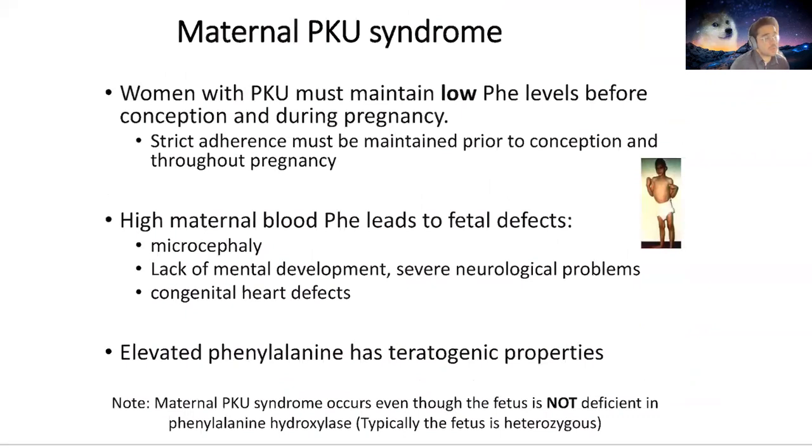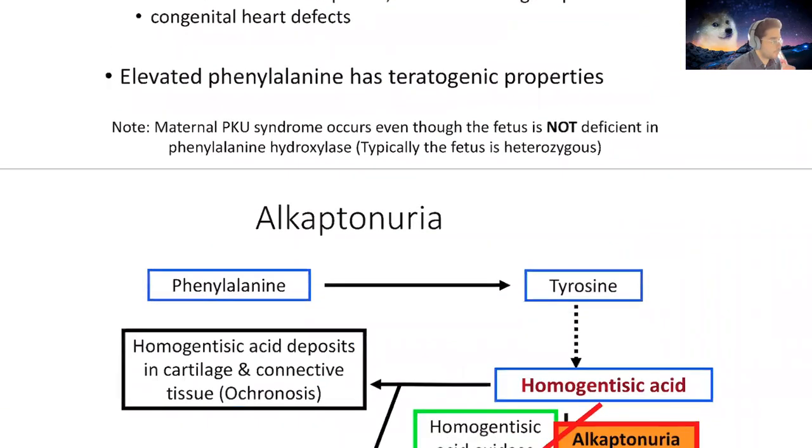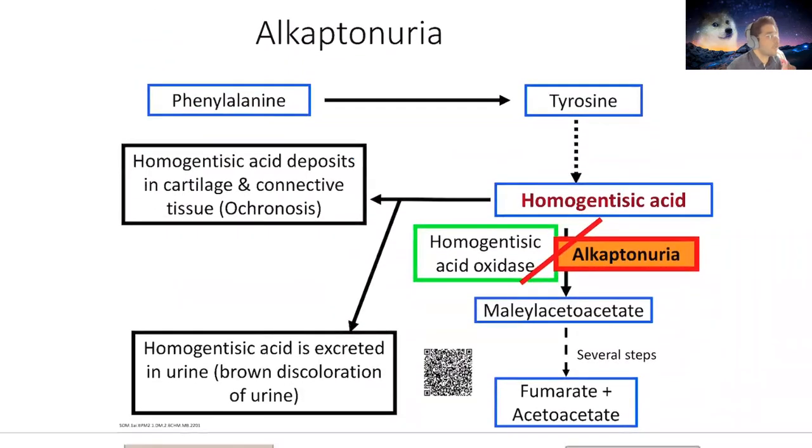Maternal PKU. The thing is, the baby could be completely normal. Here's the thing. The baby could be completely normal in maternal PKU syndrome, but due to the levels of phenylalanine before conception, it can be bad. It can lead to microcephaly because any sort of essential amino acids are always going to have neurological issues. Lack of developmental milestones, which is something you're going to cover in NB, and congenital heart defects. You guys will cover that in depth. Well, you guys technically covered it before.